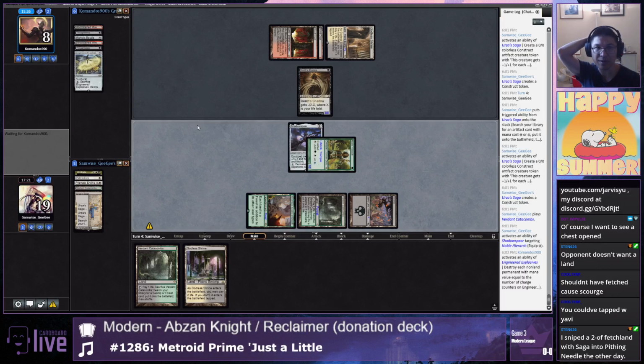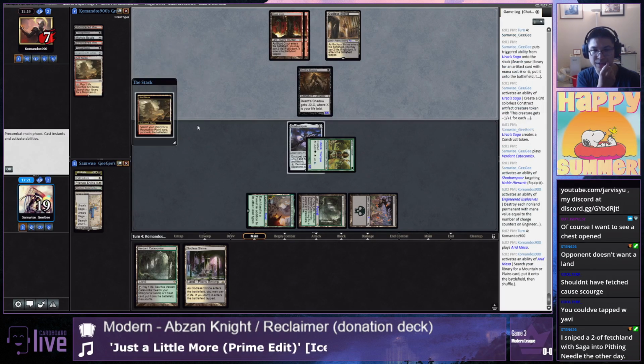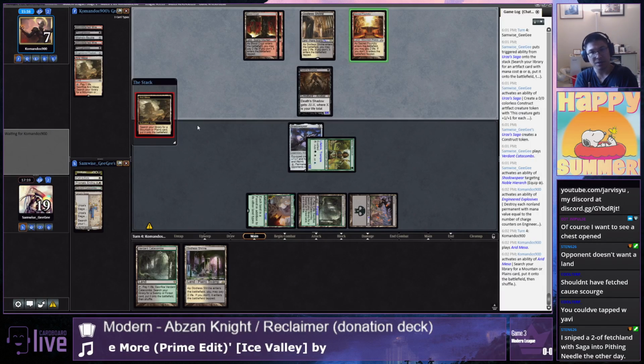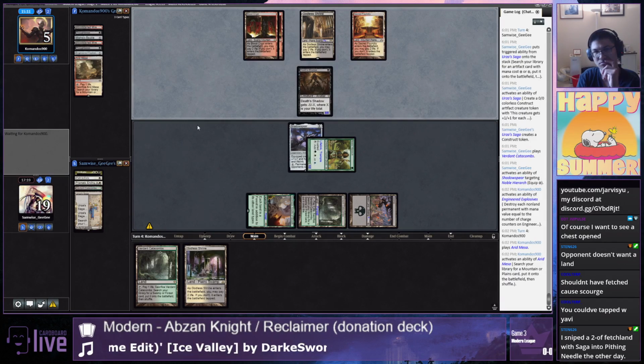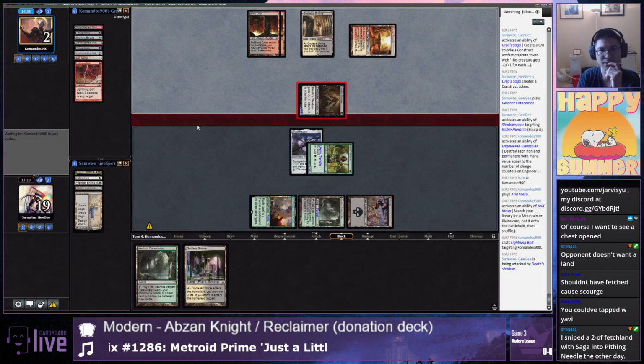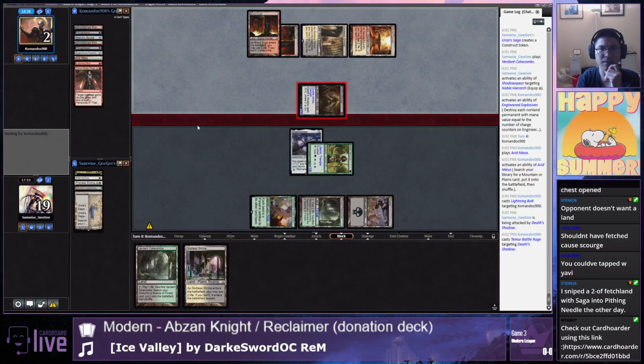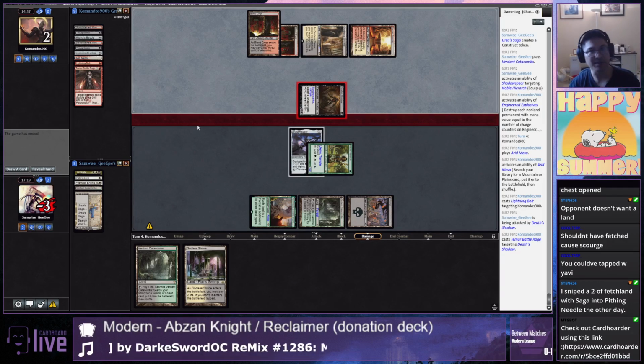Kinda sucks I haven't drawn very well after my opening hand. My opening hand was clearly pretty good, but now I might just lose to Loris, honestly. They have Tamer Battle Rage? Why did they pause for so long before casting it? That's really frustrating.